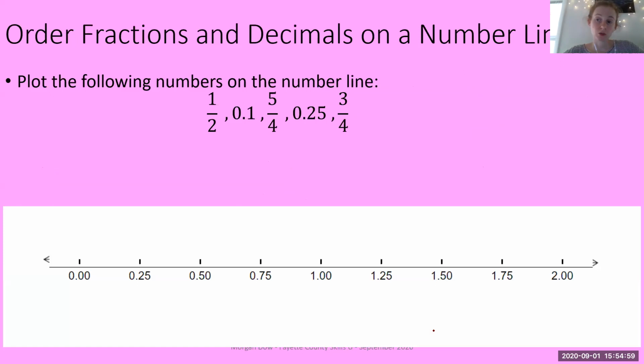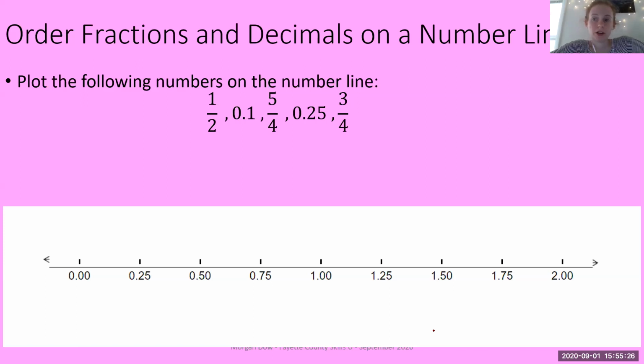Last week we got practice with plotting fractions on a number line. So we are going to extend that this week into our lists that have a mixture of fractions and decimals. We're going to take that same list of numbers, 1/2, 0.1, 5/4, 0.25, and 3/4. And now we're going to plot those numbers on this number line.